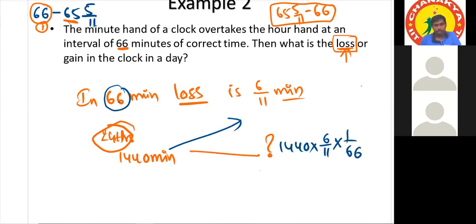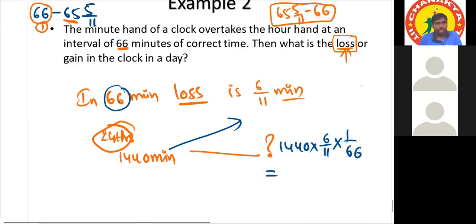Sir, this shortcut which you just told now, this 66 minus 65 5 by 11, does it work for everything? For faulty clocks, yes, it will work. It's a standard. I already mentioned directly. Also, he can ask the question like, in what time do the two hands meet each other, what is the duration? In what period they can ask, 65 5 by 11 is a standard answer.